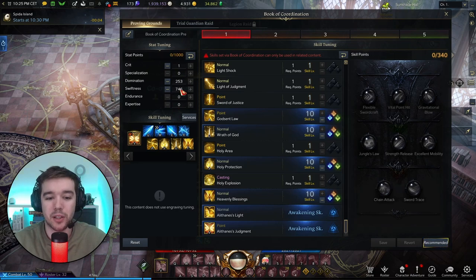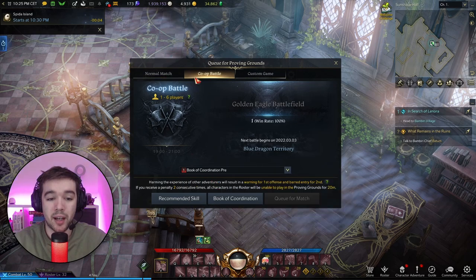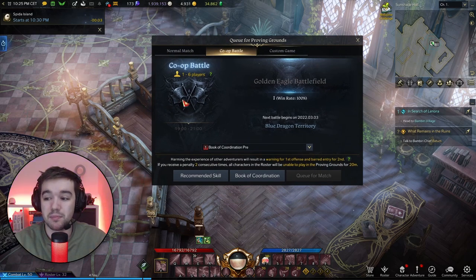But I'm still playing around with this, so I highly recommend you go in. You have to do this: go in, set your first profile up with the spells and the stats you want, pick it here, the one you're going to go with, and then basically play. I just highly recommend it. It's a fun mode, and I think you're going to love it.